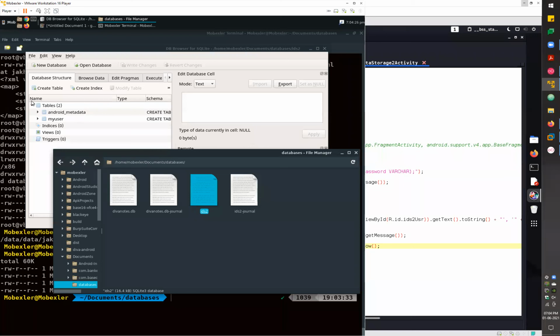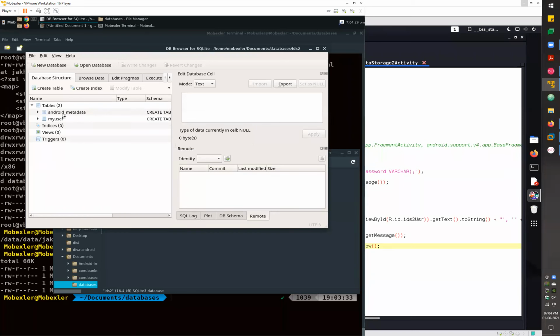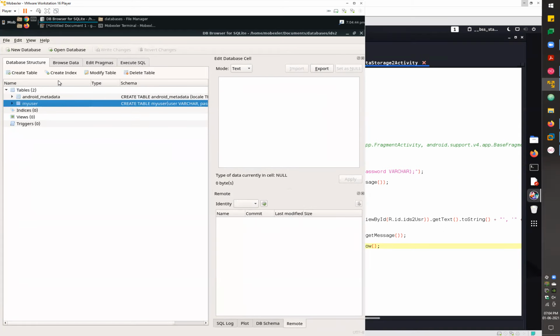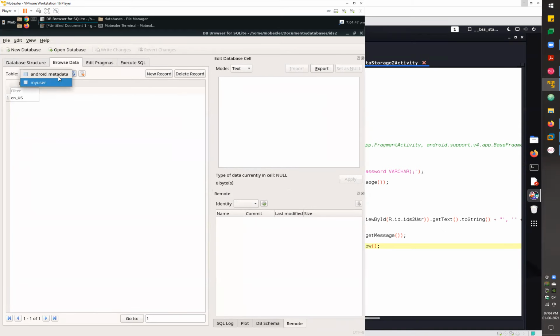So we have two different tables in this particular database. The first one is android_metadata, and we have one more table with the name myuser, right? If you want to analyze the content of this myuser table, just go to this Browse Data tab here. Just open this one, and here you can switch between your multiple tables from this drop-down arrow.